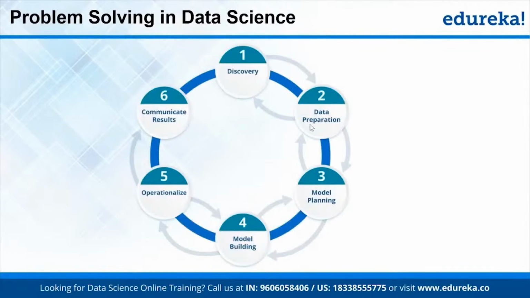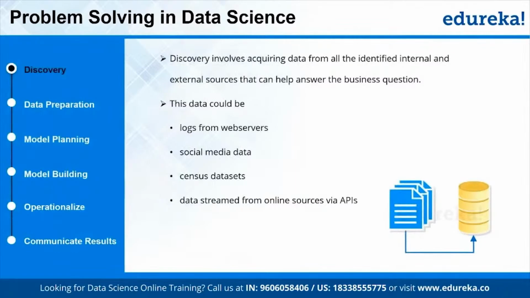These are the steps we follow while solving any problem in data science. First of all, discovery and data preparation. This is very important. You need to understand what kind of data you have got and check whether the data is enough or not. Then you'll be preparing a model. You will say, okay, this is the algorithm I should be applying. Then the model will be built, then you'll put it into production, get the results, and keep working on that. Now let's discuss in detail one by one.